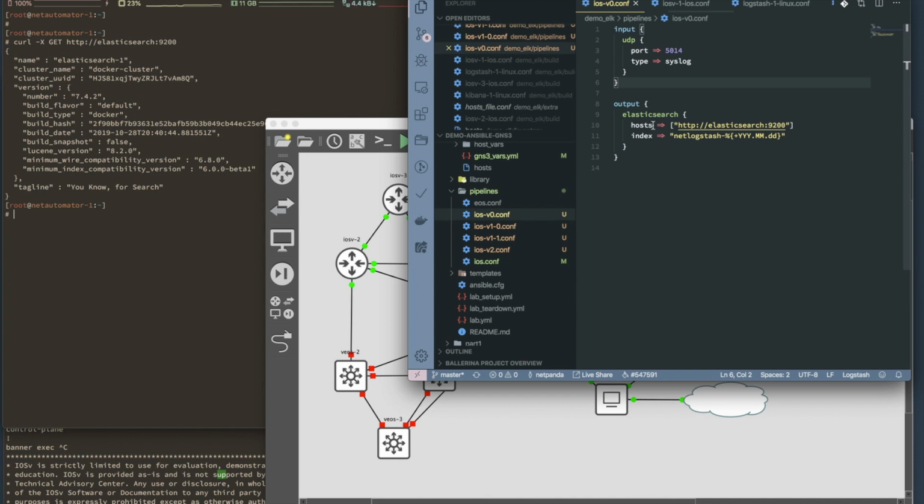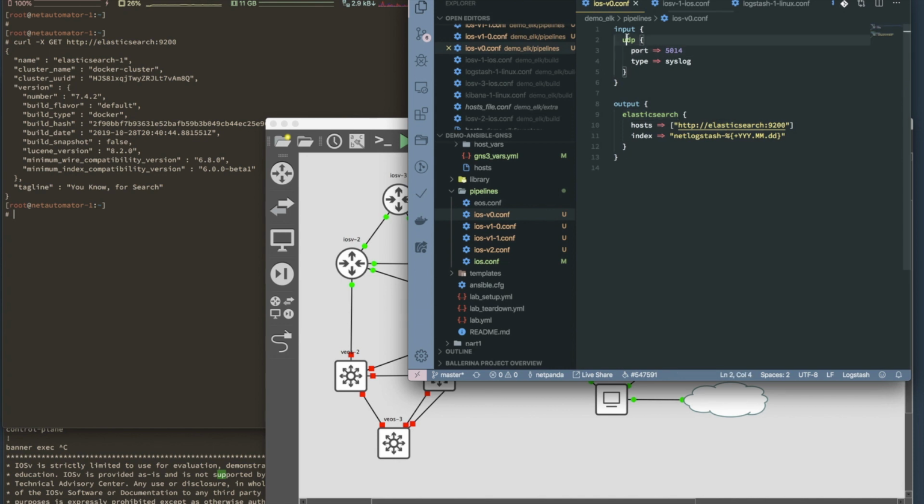The input is where the listeners, protocols, and ports are set up for Logstash to ingest data. The filter section, which is not shown here yet, is mainly used to manipulate and parse the data. And finally, the output section instructs where to send the resulting events.